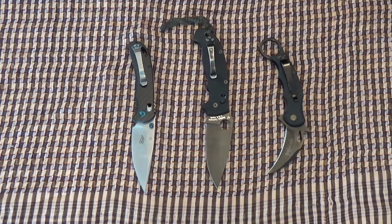You'll see a lot of people talk about when they're researching, reading reviews, they want a knife they can use for self-defense along with utility. I'm the same way. I want a knife that can do both. But understanding what knives were intended for and what they're actually good for is very important. So we created a 5-point list that you should use to consider before buying a knife for self-defense. So we'll get right into it.